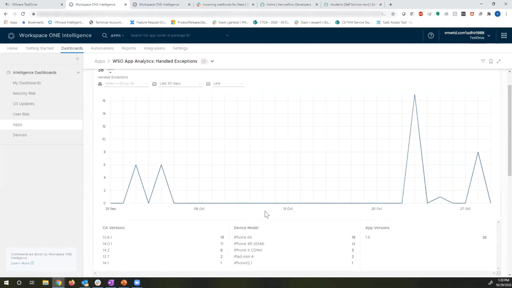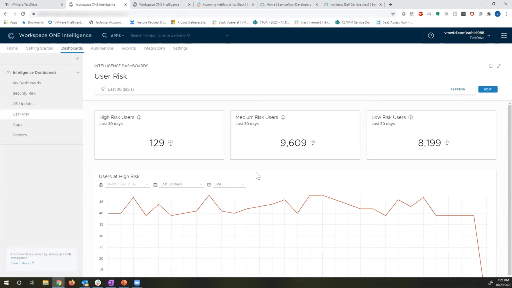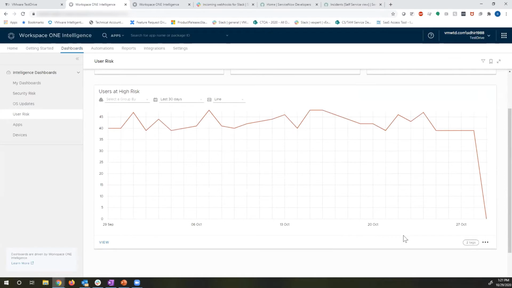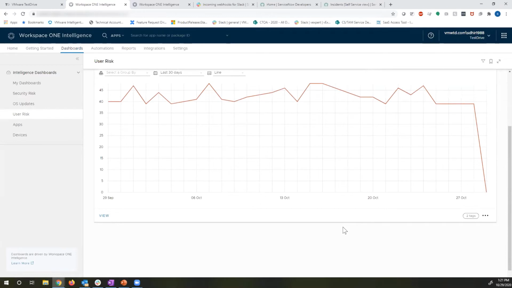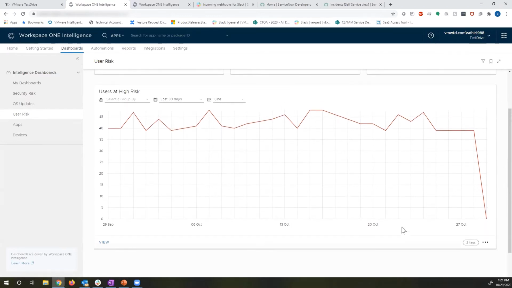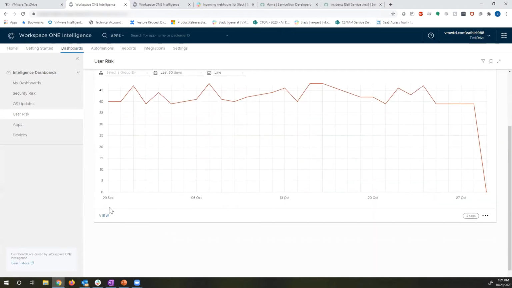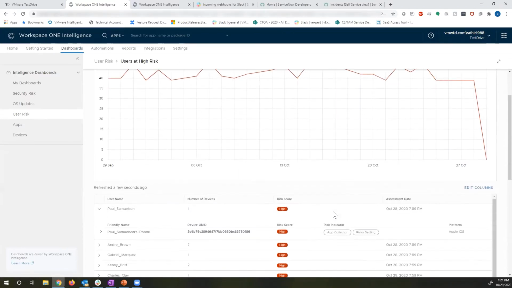A number of these items can be automated. Once we go into the integration and automations, I'll show you how you can automate these and trigger actions on the basis of errors. Just quickly going to user risks now. The high, medium, and low user risk are pretty much identified on the basis of where the devices are from an update standpoint, if they have had crashes, if they haven't synced in a long time. So this pretty much tracks that, again, going into more details from a timeline standpoint.